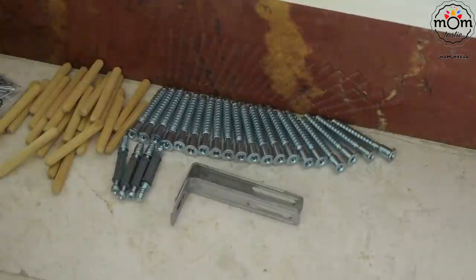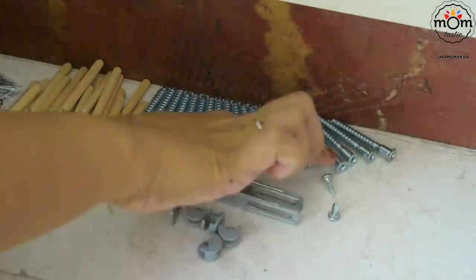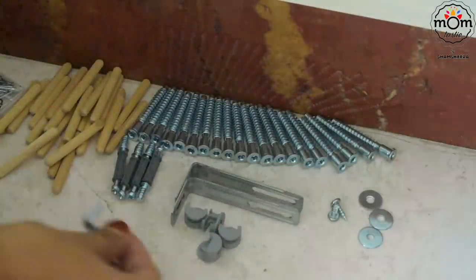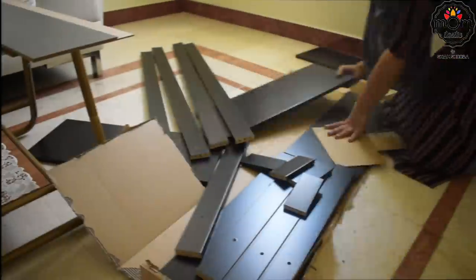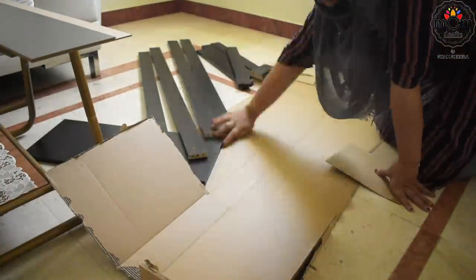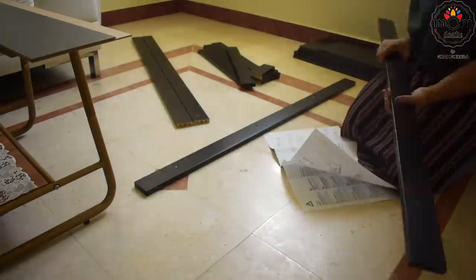I don't think it's hard if you first organize everything, those bits and bobs they provide in a packet, especially those tiny screws, nuts and bolts, and follow just as shown in the picture. I find it best when I do it all alone without help, as the help I get will confuse me.